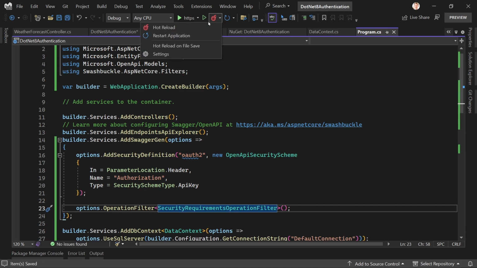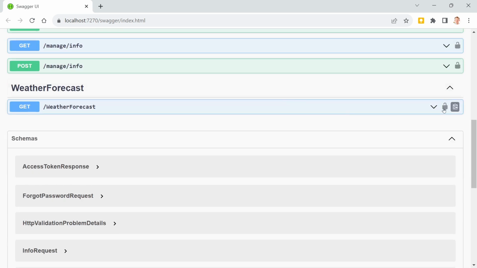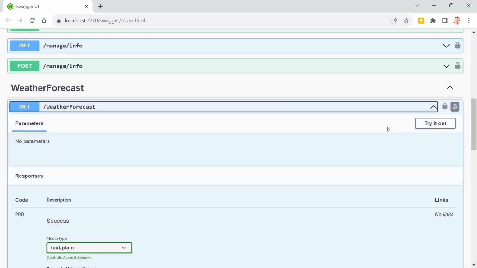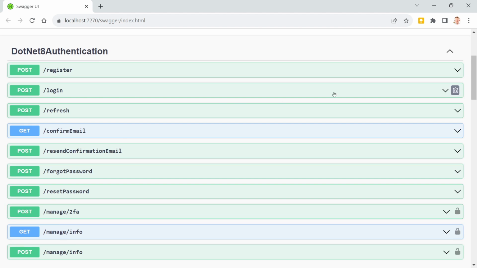And with that now we get the option to set a bearer token, all right? So as you can see, now we've got a button to authorize here, and down here we also see this little lock icon. So this means that we have to be authorized. So let's try that one more time.